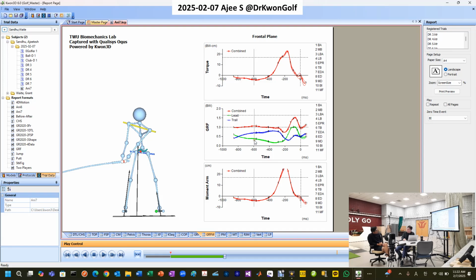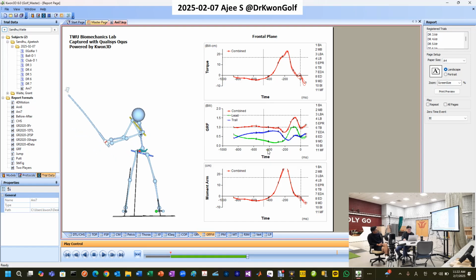But the one thing we need to pay attention to is that if you look at these two here, these two forces do not show much difference. Around here, once you reach this peak value and then you go about here, you must have this force a lot more here. This should be a lot less here. So you should have more force difference between the two. So you have to have good loading on the trail side here. This should increase.